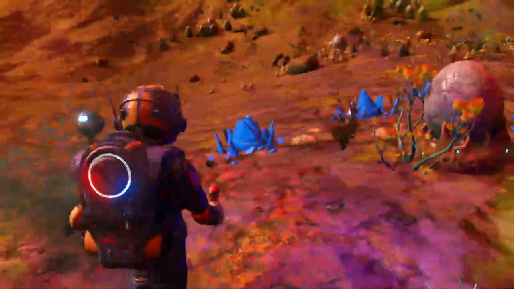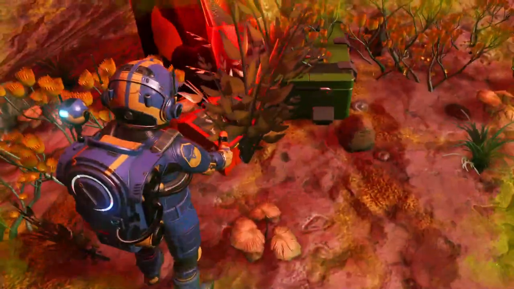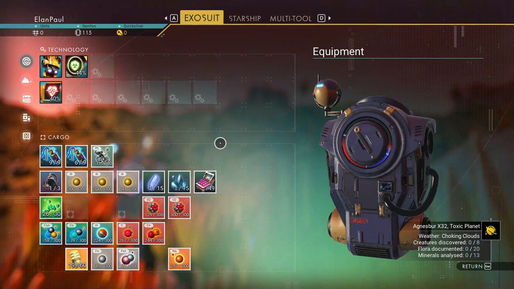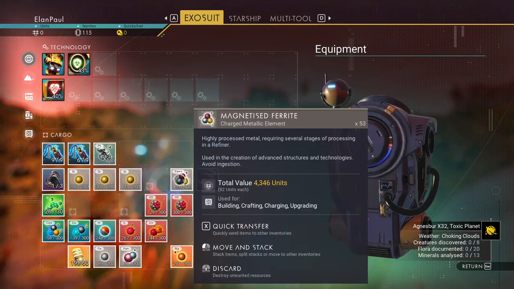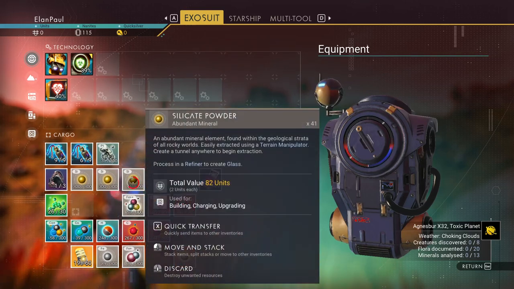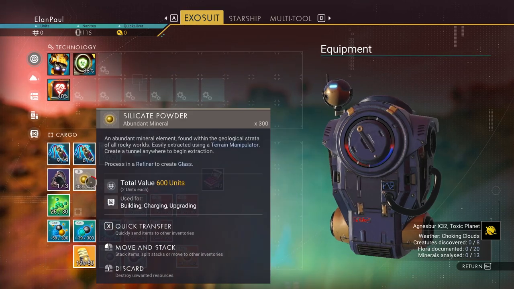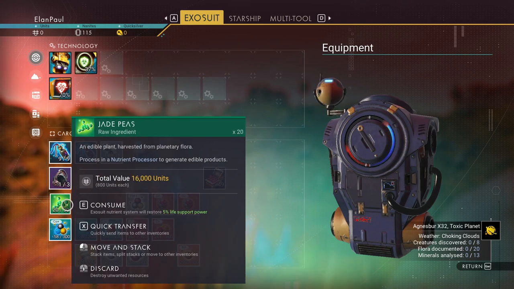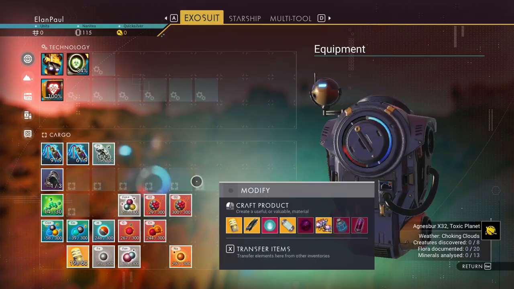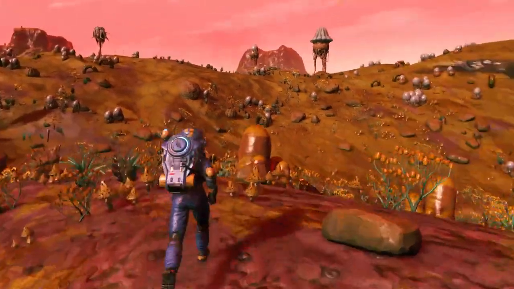Oh, look at that. Alright. How we doing? Is that... we got magnetized ferrite now, too? Alright, let's get rid of some of these things. We don't really need all that. Okay, about 100. We don't need you. Alright, any more plants?